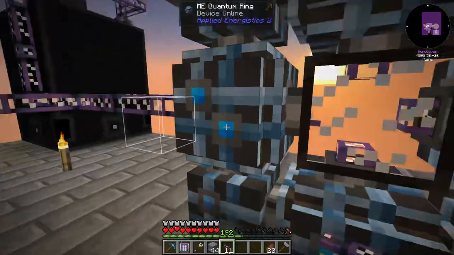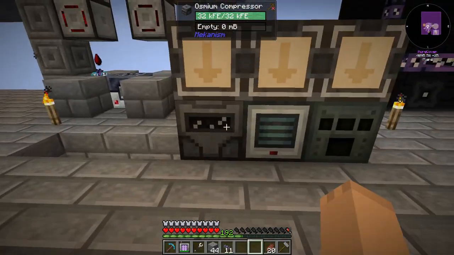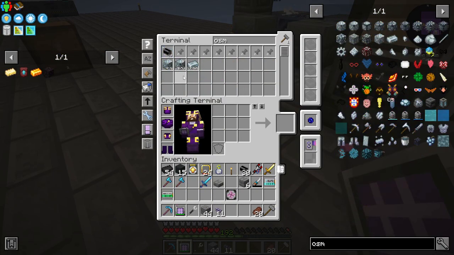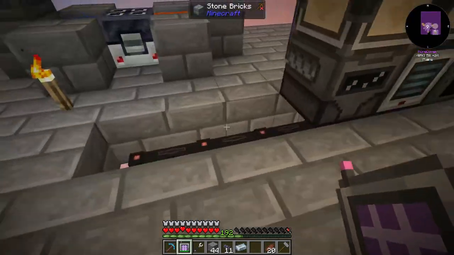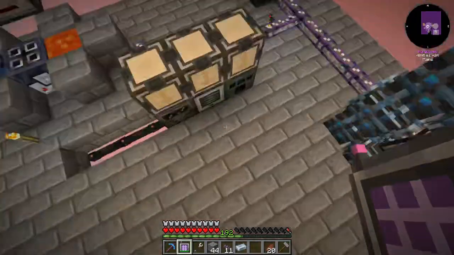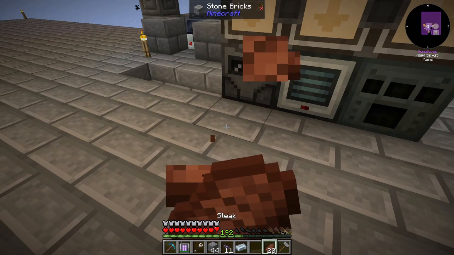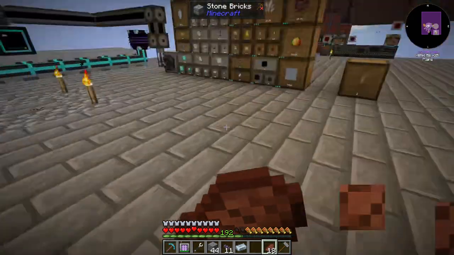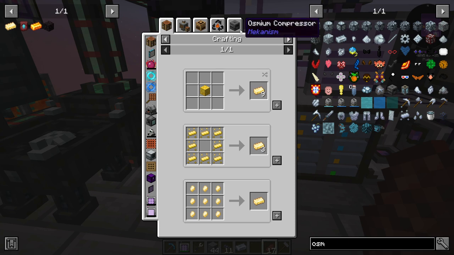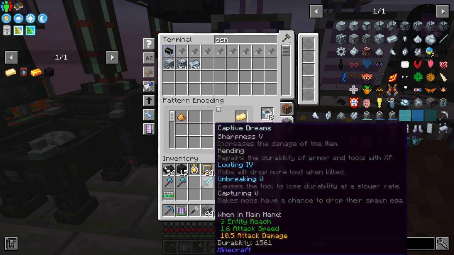I do not know why that just happened, but okay. We'll set this up. So device is still online. Devices are still online. Okay, so we will set up osmium being output from the back or into this via this thing right here. Okay, so we'll watch and we can see that this is filling up with the osmium. And now we'll just come up here and get the last two patterns set up. The refined glowstone. So we don't need that. We just need it to know that it sends the glowstone to make this.